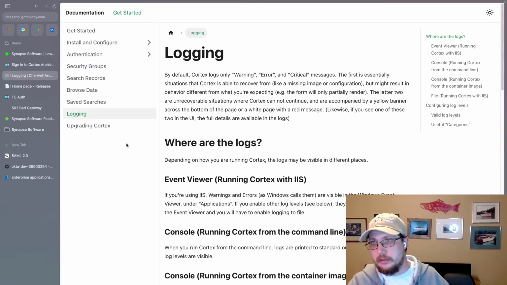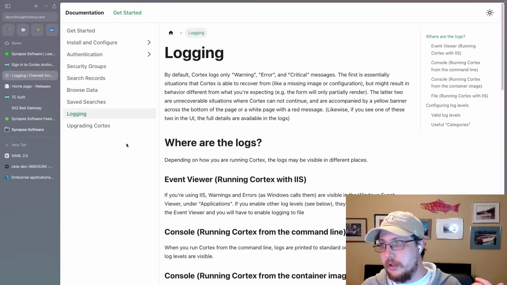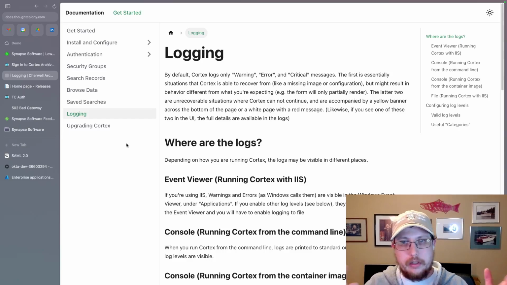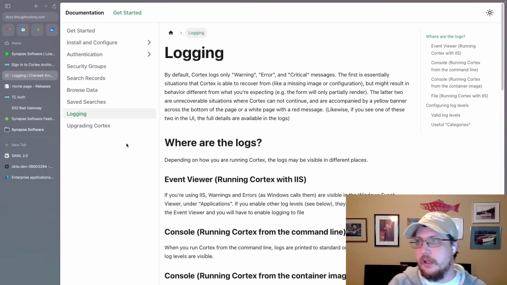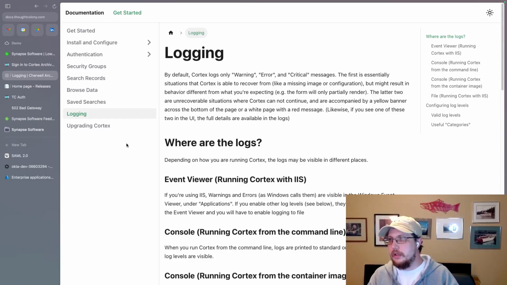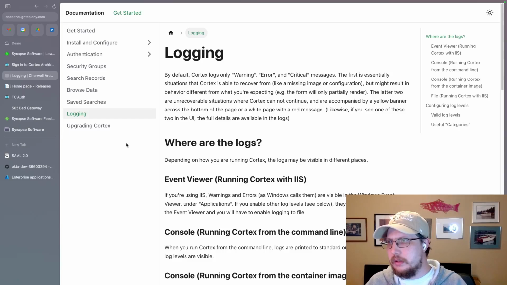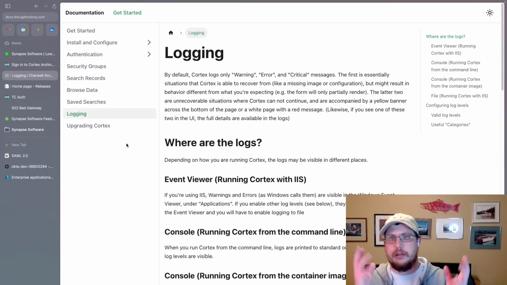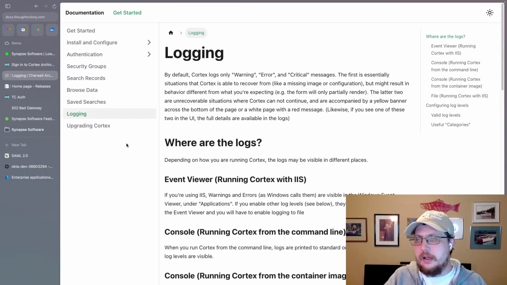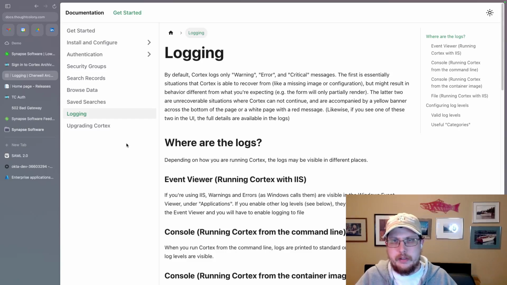and upgrading Cortex. So logging. Cortex obviously does log some things, and most of what it logs is warnings and errors, those sorts of things. These are useful, for instance, when Cortex encounters a piece of configuration that's specific to your system that I just haven't encountered before.